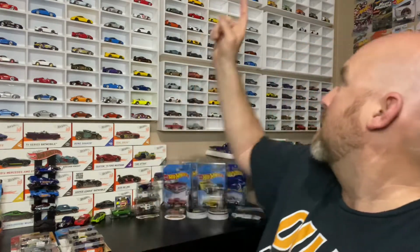Guys, I went to the cubby hole, and honestly, I was looking for more surf and turfs. I have 3 more to get, and then I'll have all of the surf and turfs. And that madness started because somebody sent me the Zamac. And you know, once you have one, you gotta have all variations. Anyway, while I was at the cubby hole and walking around, I was also looking for bone shakers, because you know how I feel about bone shakers, and I'm looking for Porsches that I don't have, and that kind of stuff.